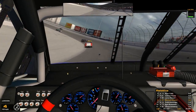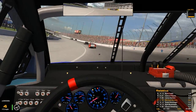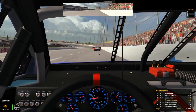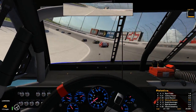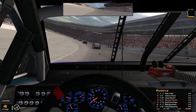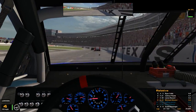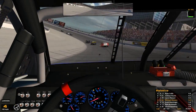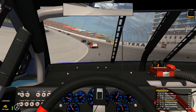Yeah, cars are very loose in the dog leg. That's pretty much typical of mile-and-a-half setups. Yeah, I'm not driving this car very hard at all. I mean, I have no reason to be on the gas in the middle of turn 4. Car just feels really good right now. It's pushing a little bit in 1 and 2, but it's not terrible.